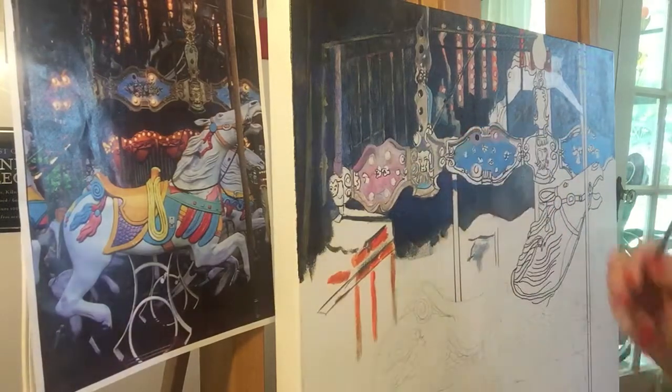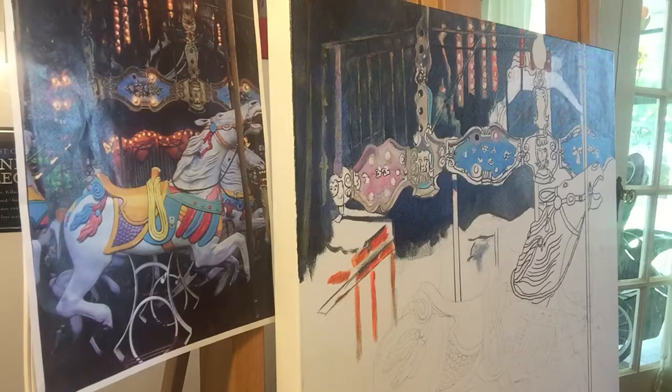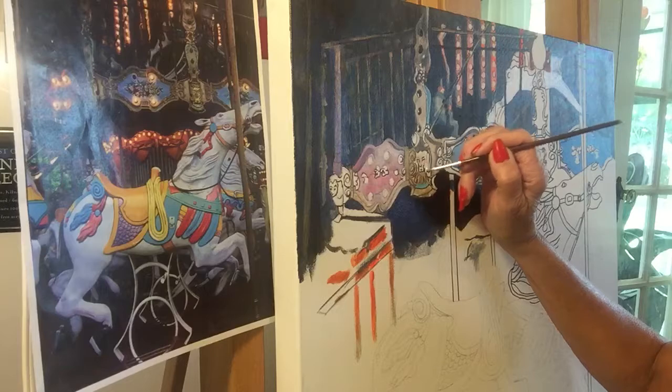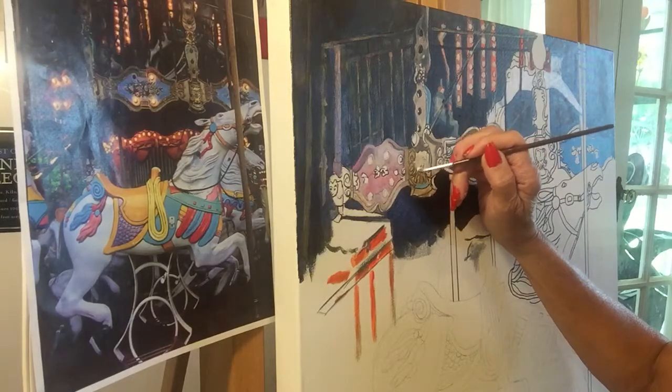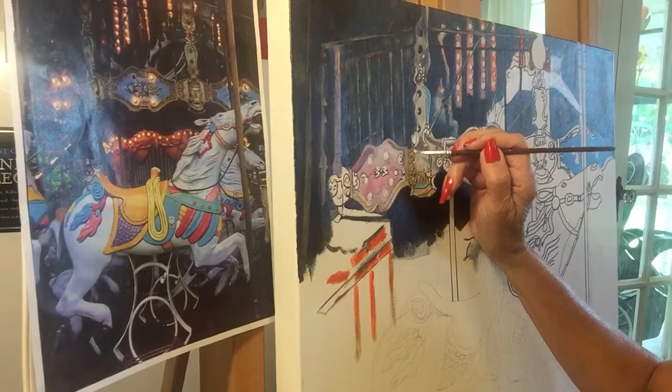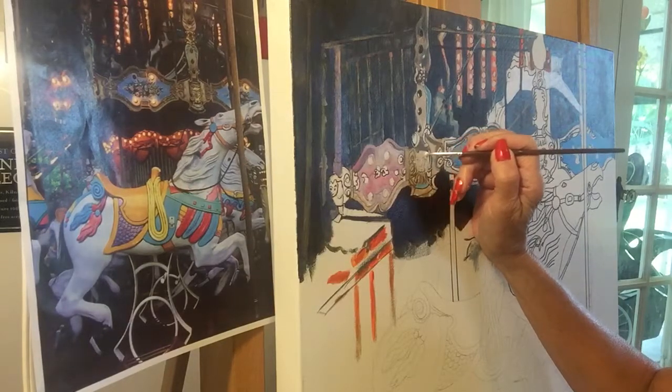Same thing with the face. Go ahead and just paint through the face. I can still see the graphite lines.